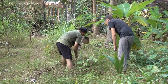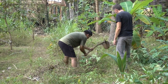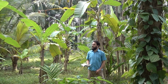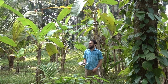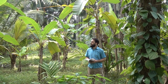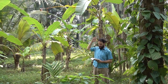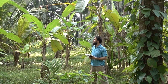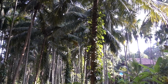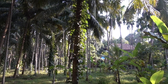We did change the planting pattern here and also did a lot of soil and water conservation. This was originally a rice paddy. Vasu studied permaculture and wanted to create a multi-story system, so originally they planted the bananas. The bananas got plenty of sun and they yielded fruit. But as time went on and the coconut palms and the areca palms grew up, more shade came over the bananas.